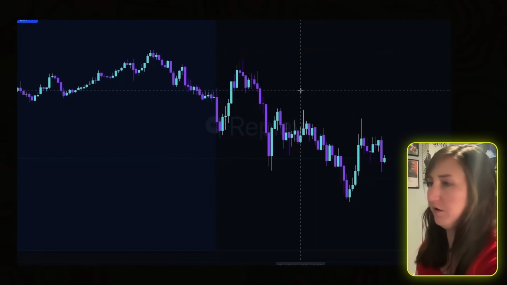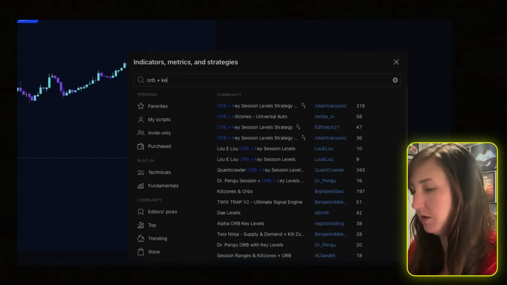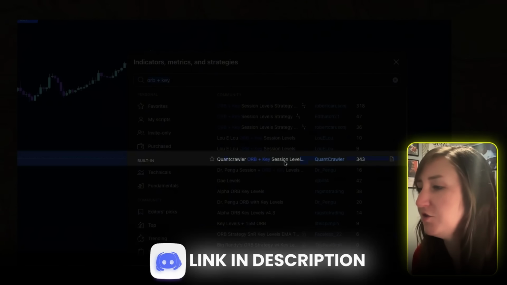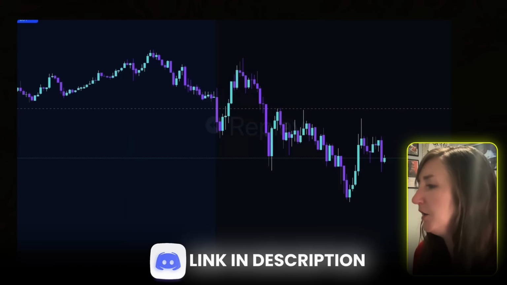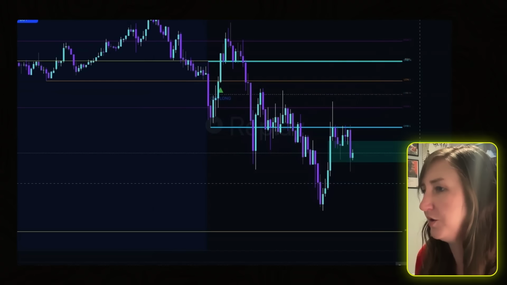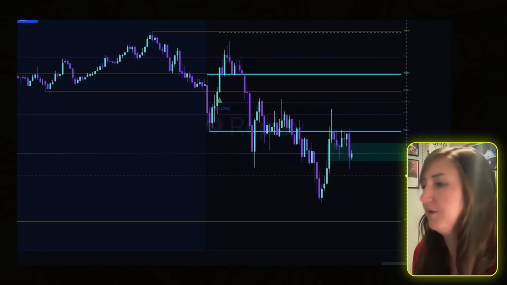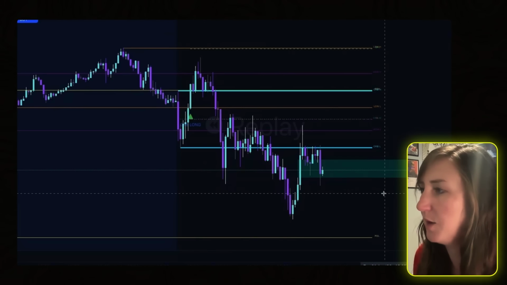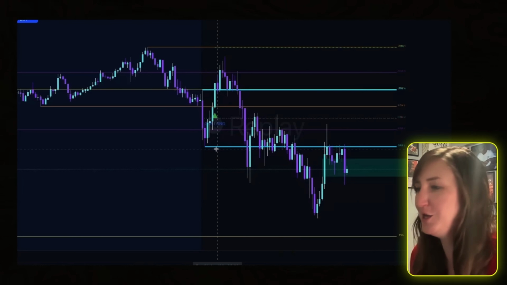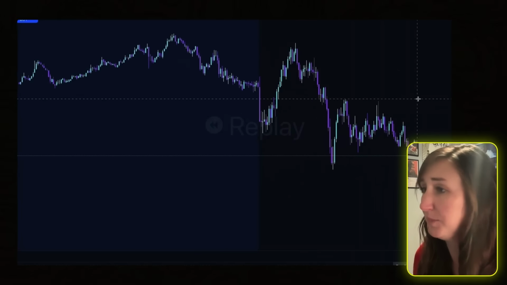Here is a very cool little feature brought to you by, not me, but Quant Crawler ORB Plus Key Session Levels. JC in our Discord group did inform me of this indicator. He is a big ORB player. He likes the 15-minute ORB, so he kind of brought me into that world a little bit. But you'll see on this indicator, what's nice, it's just ORB lawn, okay? Probably that doesn't look like a lawn there, but it was a lawn, right?